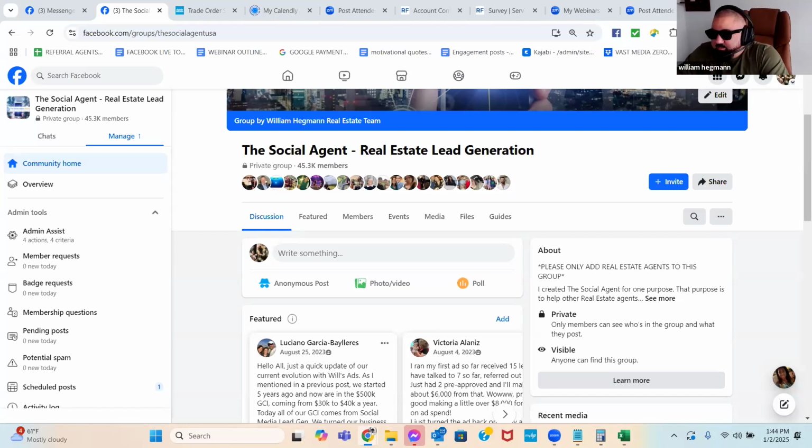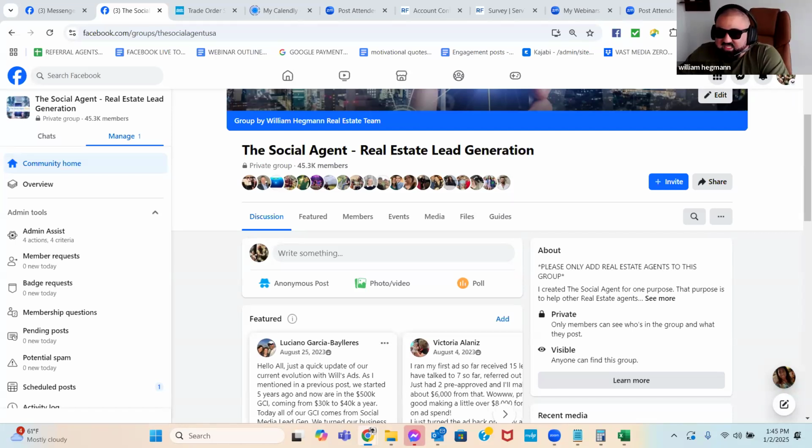Ari Lopez: How do you tailor your campaigns to different real estate niches, such as luxury listings, first-time homebuyers, absentee owners? All of our ads are built custom per client, so it depends on what market they're in, and that dictates which way we're going to go with creating the ads. If you're in a luxury market, then obviously the photos that we use are different. If you're in a second home market, the photos are going to be different. If they're first-time home buyers, they're going to be different.